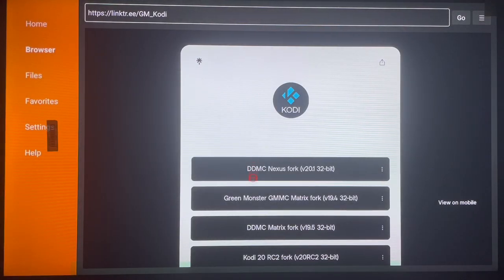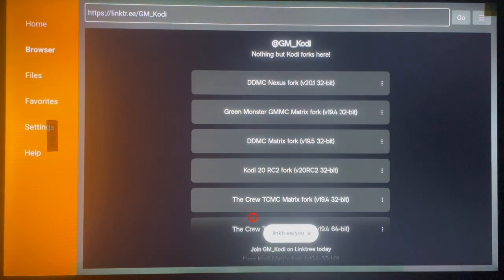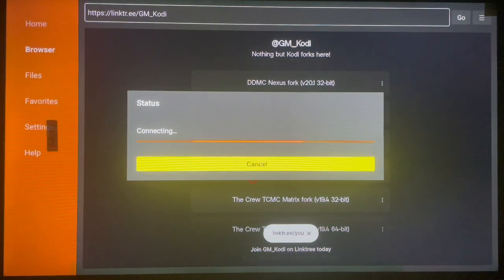So back to here. So here are the Kodi Fox. Now if you want to install any one, all you have to do, for instance, if I take a sample like this, all I have to do is just click on it once, and it's going to start downloading to my TV or to my Android TV. As you can see, it starts downloading straight away. Most of these are heavy, it takes a while. This one is 72 megabytes to download. Now depending on your internet speed, it can take 5 minutes or 2 minutes or whatever.